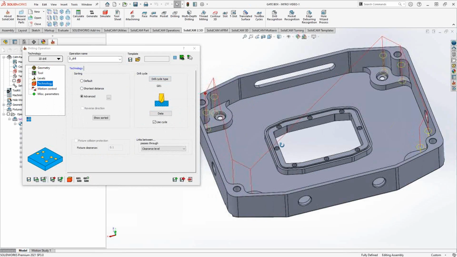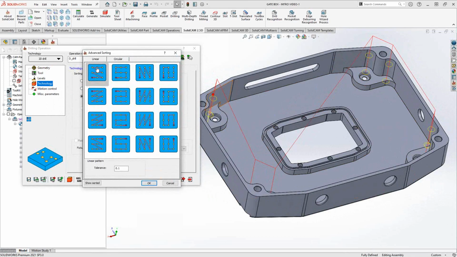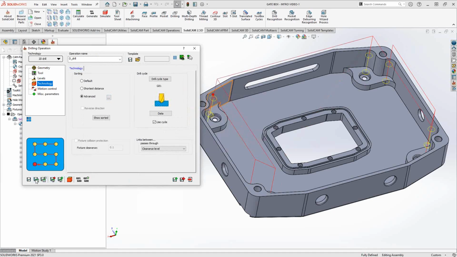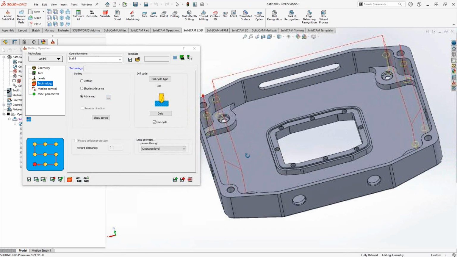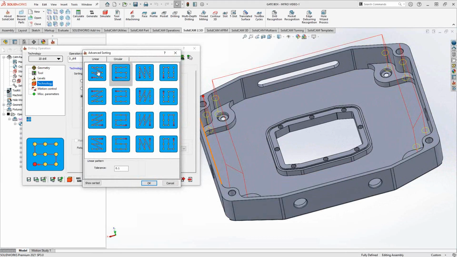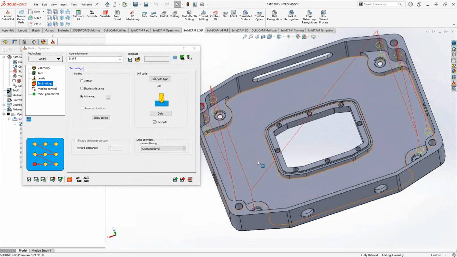You can see the wireframe of the toolpath is showing me exactly what I'm looking for in terms of the pattern. So top to bottom. This one, if I go back to my linear, let's make this a pattern that looks like that. You can see it changes the direction that it travels. If I change the pattern again, you'll see that it changes how it moves. So depending on the holes you're looking to drill, you can put them in different patterns.